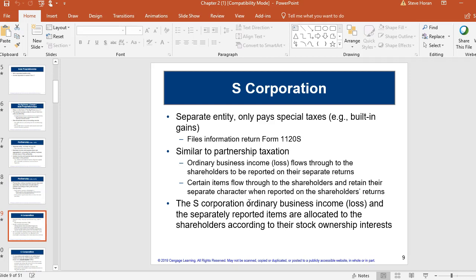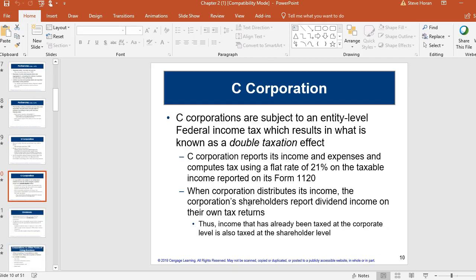Not that many owners, not publicly traded. S corps are not publicly traded. But the C corp is. So the C corp, when you buy the stock of a company on a stock exchange, I'm using an HP computer to record this, a publicly traded company. You might be using an Apple computer right now, a publicly traded company. Those are C corps. And what's unique about C corps is double taxation. That's one thing to keep in mind.